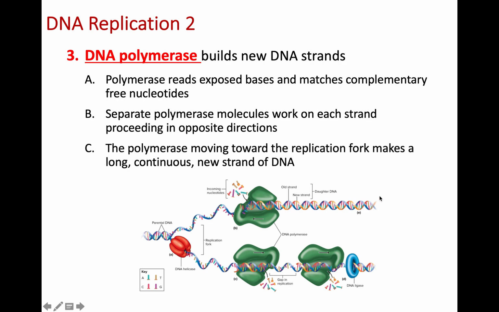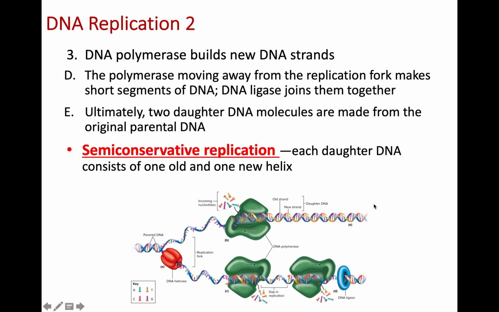The end product of the thing that we really care about is that we went from one strand of DNA at the beginning, one parent strand, to two fully identical daughter strands of DNA. Now, as we're having this DNA polymerase synthesize this continuous piece of DNA on top, this is the simple one, because it's just, let's just make it bigger and bigger and bigger. Down here on the bottom of the screen, where we have to synthesize the DNA in segments, we're going to need to link those segments of DNA together.